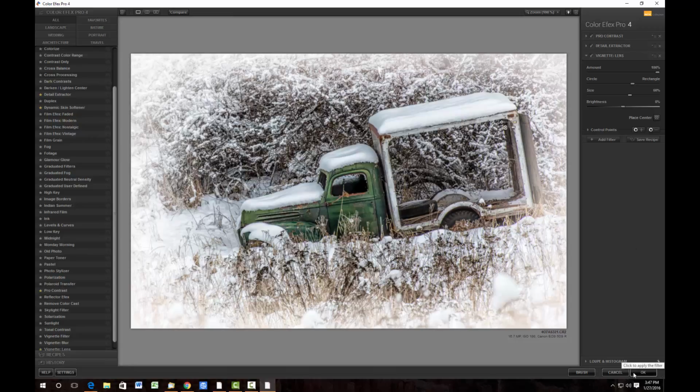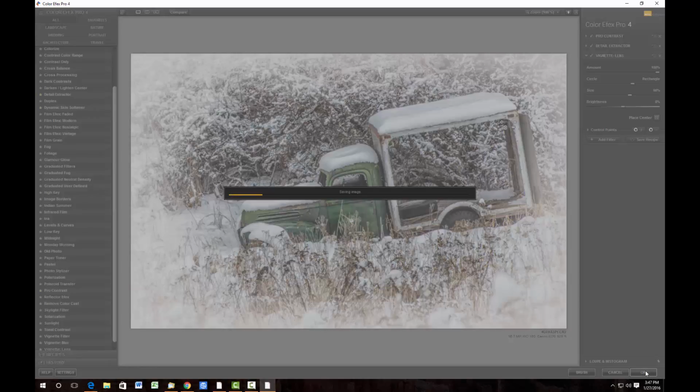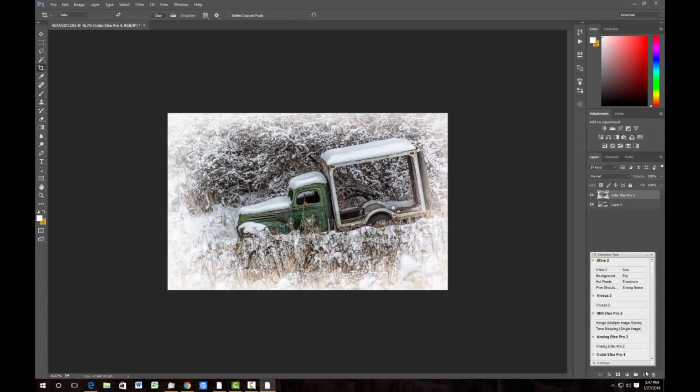So having done this, I can now just hit the OK button, and it will save all those three filters onto that layer. You can make each filter on a separate layer if you want to be able to go back and take out one or the other or something. But for the most part, when I'm working quickly through, I'll just go ahead and add filters as is provided there, and let that do the work.